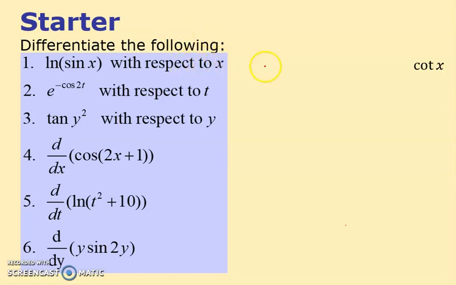So a little starter for you. The first answer is obviously cot x. I suppose the question is why, and all the other answers I want you to do. So pause the video, and then we'll come back and we'll see if you can do these questions. So I'll pause the video now.